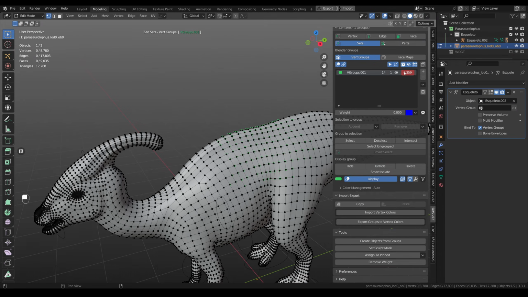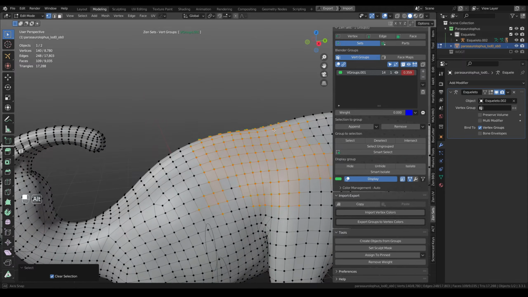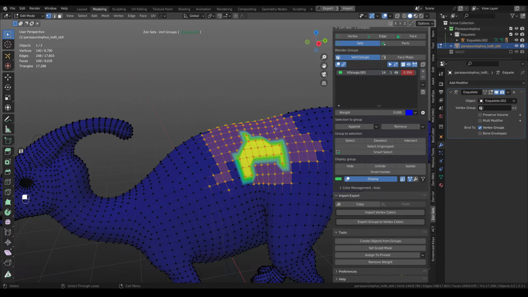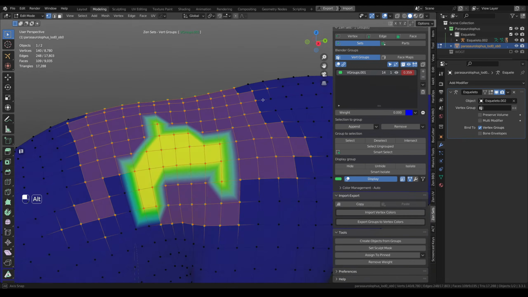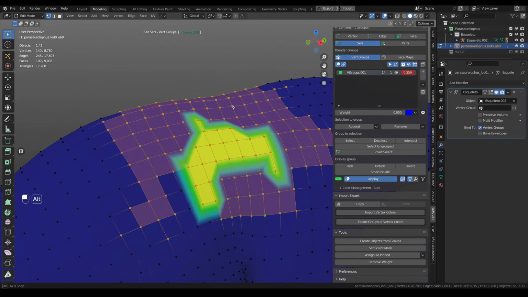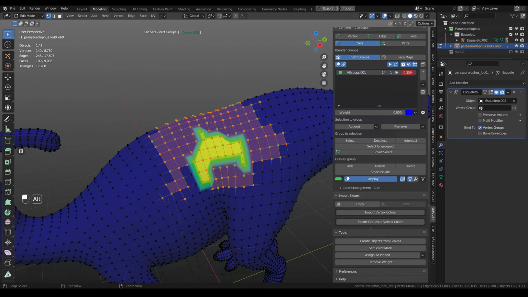If you see red indicator here, it means that in this group there are some vertices with different weight, and here we can have the average value of these vertices. Let's select all these vertices. That's all vertices that we have here. When we display weights, you can see that some of the vertices most possibly have 0 value. And you don't need them to keep them in this group at all.